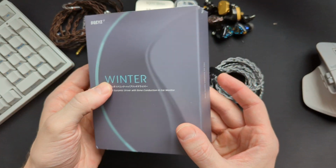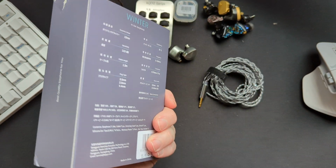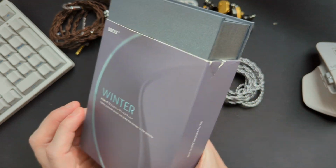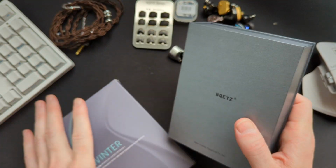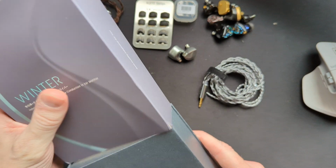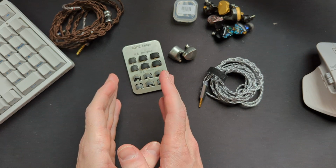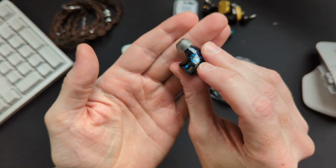The box is fairly simple. When this came into the office, I thought this was just going to be a run-of-the-mill, maybe $100, $150 earphone. There's nothing spectacular about the box, although I do like the simplicity and clean aesthetic of it. On the inside, it is just your standard bookshelf presentation style box. But what they do really well, BQEYZ, wish you would change your name, is the accessories. The accessories are well thought out and well laid out, and they're decent quality ear tips out of the box, although I still really recommend the ASLess Endofit tips, which are my absolute go-tos.